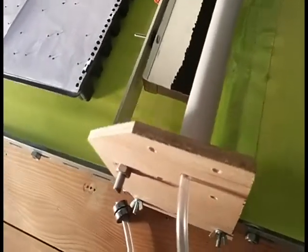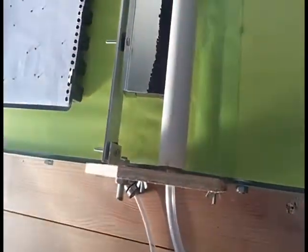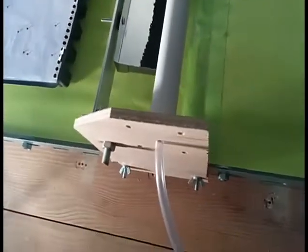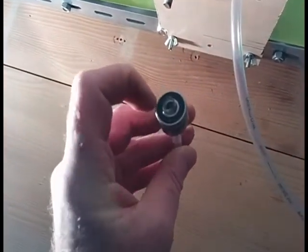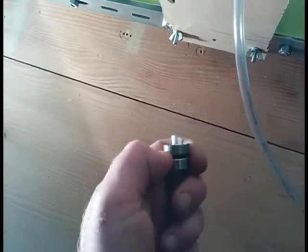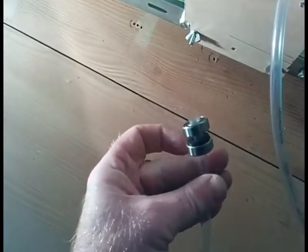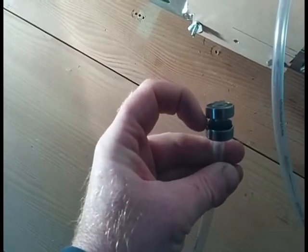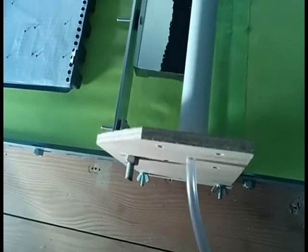On this end, we've got a rubber tube that just goes straight into here with a couple of bearings. To get the air seal, one bearing is not enough — normally air will come through between the middle ring and the black part. So here I've got a standard washer that's a little bit smaller than the outer ring between the two, and that makes a nice air seal on this end.